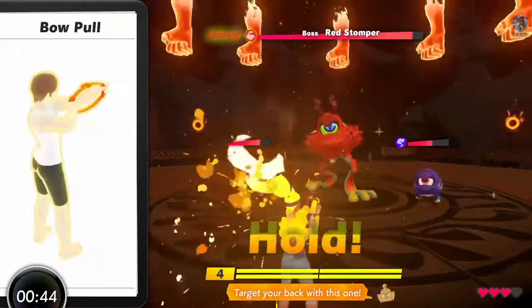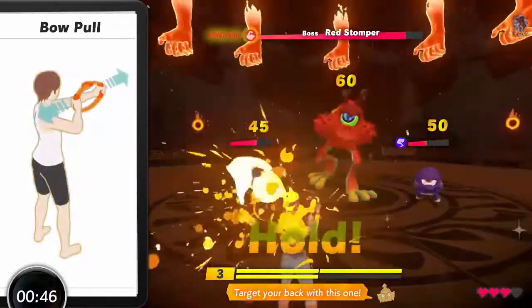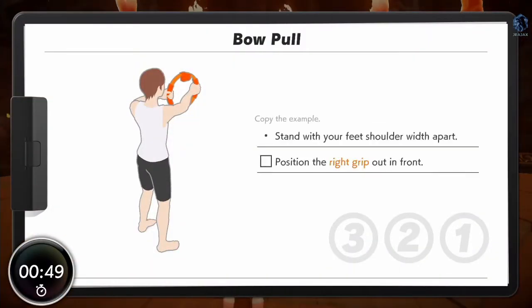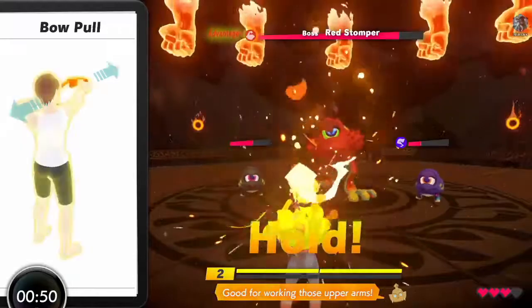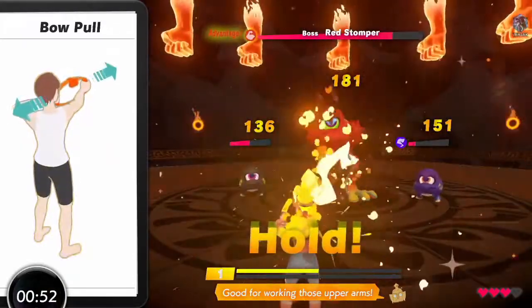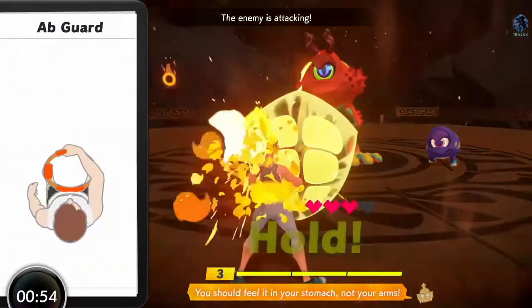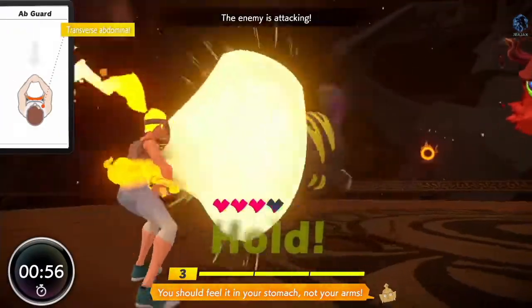Okay, let's move! Target your back with this one. Well done! Okay, let's switch sides. Okay, let's move! Good for working those upper arms. Excellent! Ab guard! You should feel it in your stomach, not your arms.